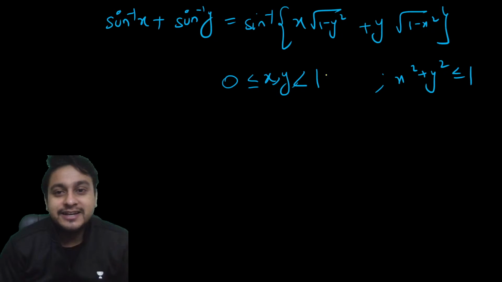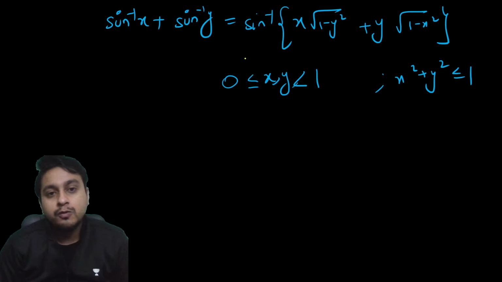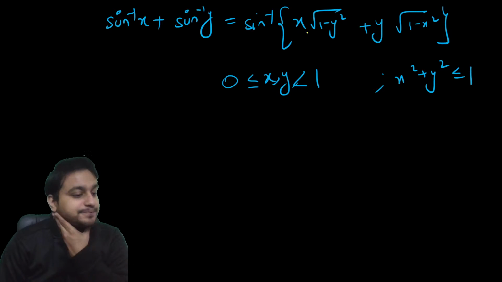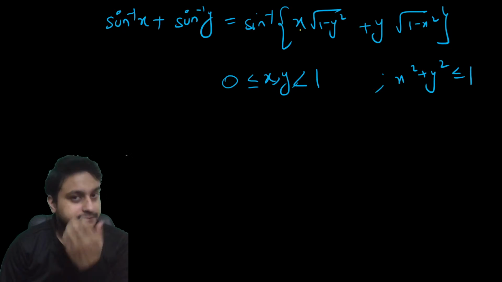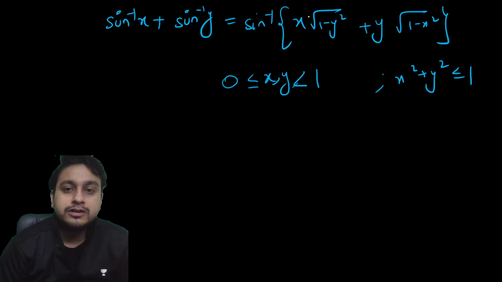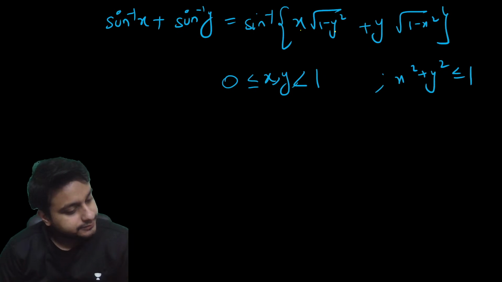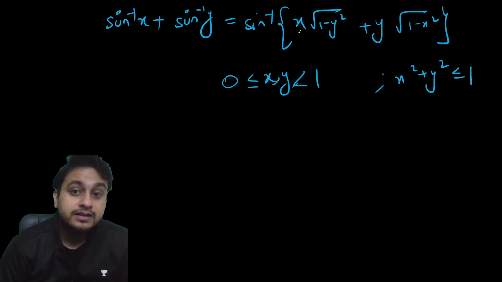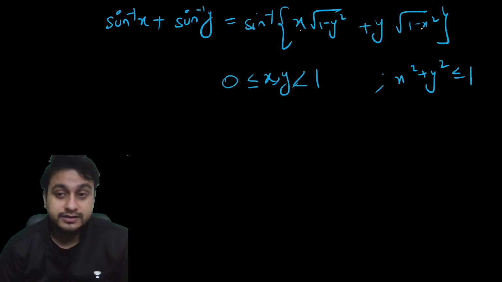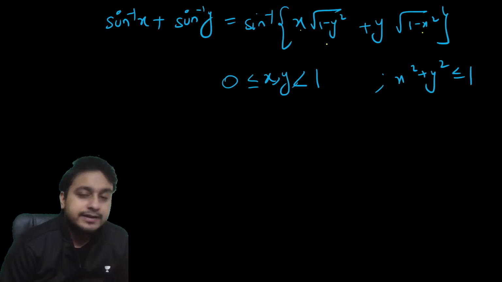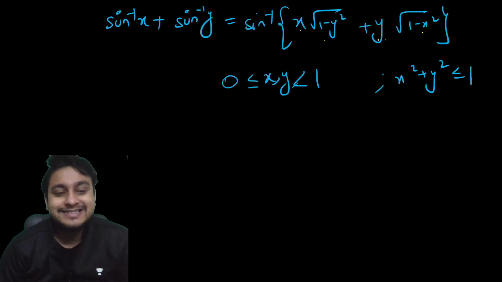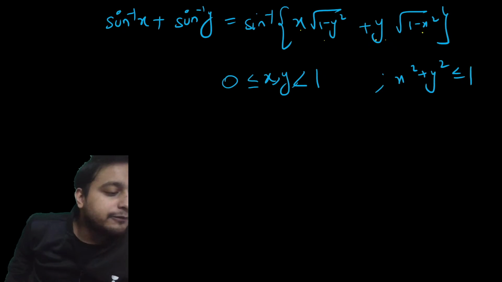Okay, so guys, see here what we should put. Let's take the RHS. This RHS I'll be starting with. What should we put x as, guys? All of us know that if x becomes sine theta, we'll get what, guys? Sine theta, and this will be cos theta. So let's put y as some sine phi. This will be what, guys? Cos phi, right? So that's how you have to go ahead.